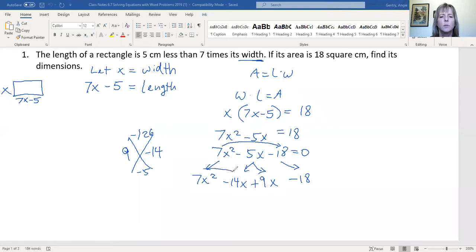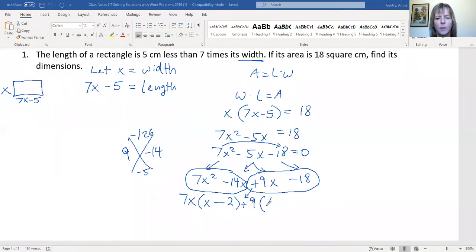So anyway, negative 14x. I'm going to put the 14 close to the 7 so I have something in common, plus 9x. And just one more time, this negative 14 and that 9 make the original negative 5, so I changed nothing. Now I have 4 terms, I double bubble. Factoring by grouping, double bubble. First bubble has a 7x in common, 7x times x, 7x squared true, 7x times negative 2, negative 14x true. Bring down that sign, plus 9 times x, 9 times negative 2.